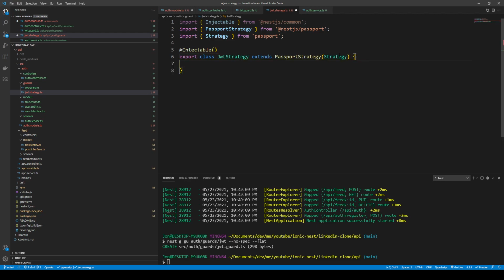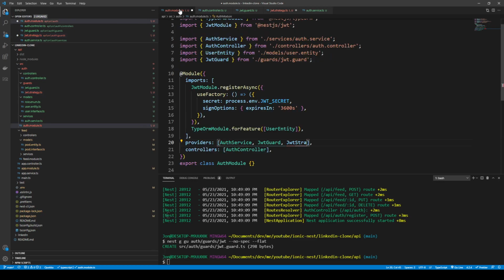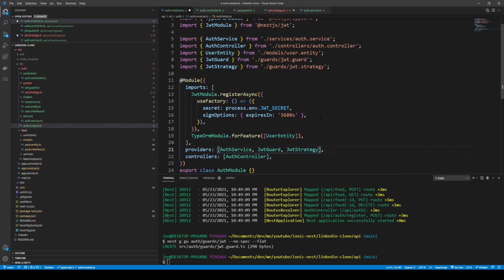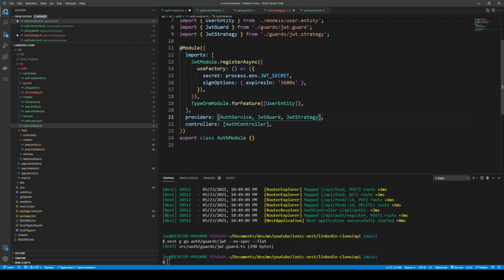and I'm going to write this functionality, but before I do that I just want to clear up this auth module. So now that I have the strategy class, I can inject it.